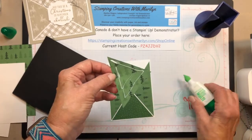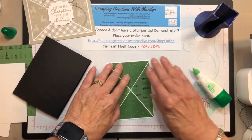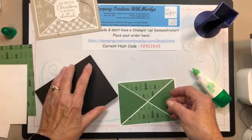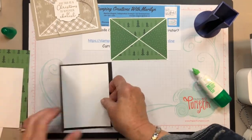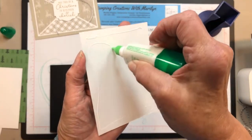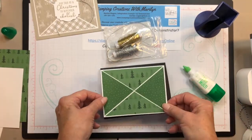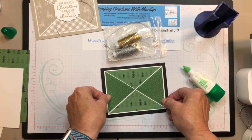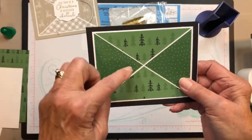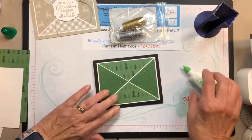These cards, like I say, they were fast to put together. A little bit of twine ribbon to add some sparkle. And as you can see on this one, let's do this one first, a bit of the silver ribbon behind, and I do have some with gold. That particular package comes with gold and silver. So on the proper layout and side of my card, not upside down, and you can see it's not the same width here and here, but once it's all together, it doesn't really matter because we're going to have a label on the inside like that.